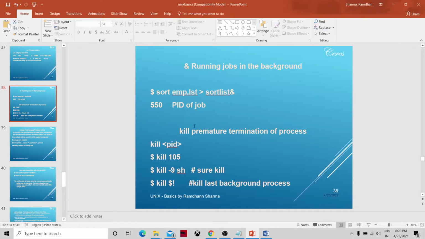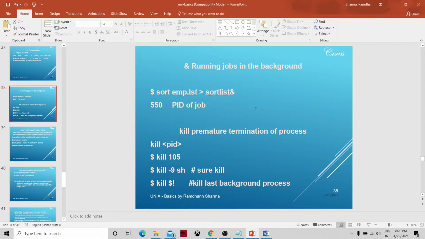Now, for premature termination, we may want to kill a process. Let's say we have wrongly executed one command, or a command is on hold, never ending, or in some deadlock or other condition, so we want to go ahead and kill the job.